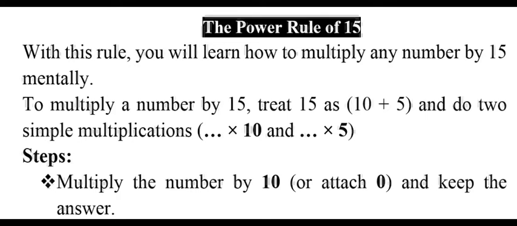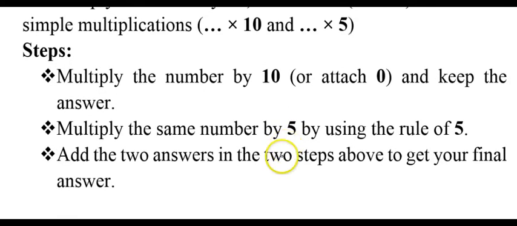Okay, so for the power rule of 15, this is what power rule of 15 says. With this rule, you will learn how to multiply any number by 15 mentally. To multiply a number by 15, treat 15 as 10 plus 5 and do two simple multiplications. That is, multiply by 10 and multiply by 5. And these are the steps involved.